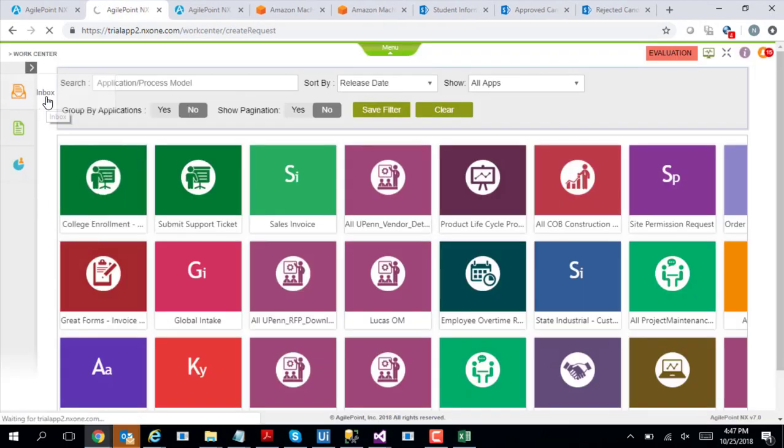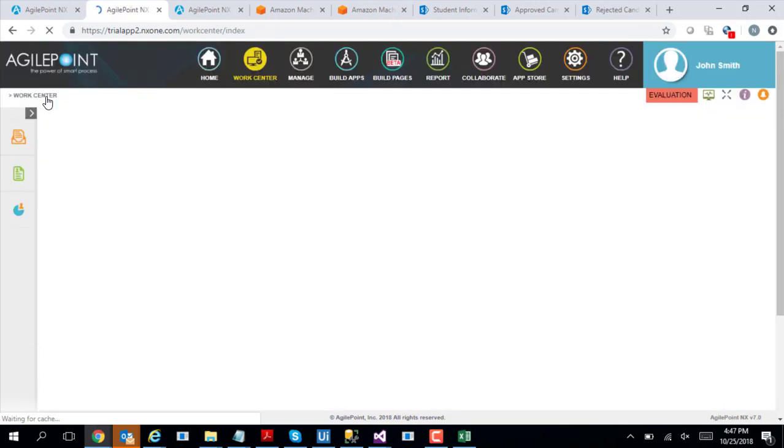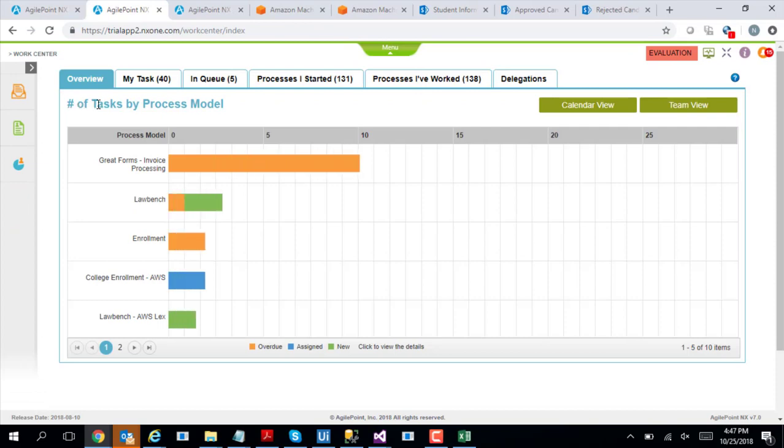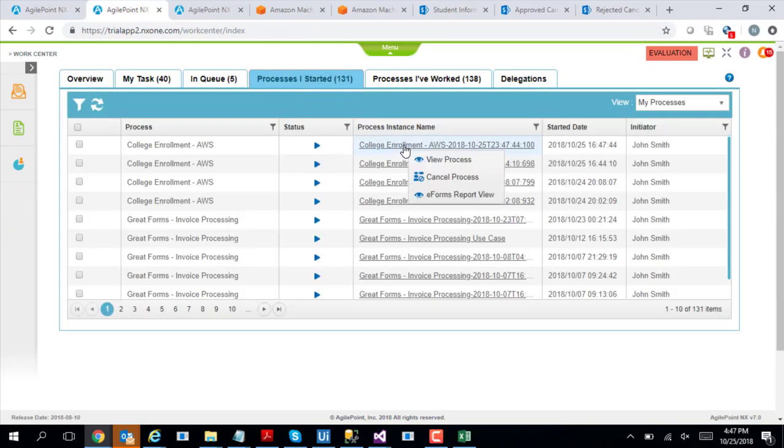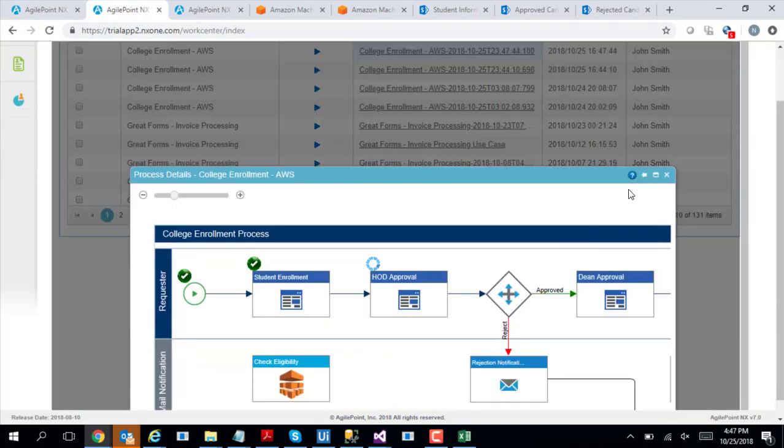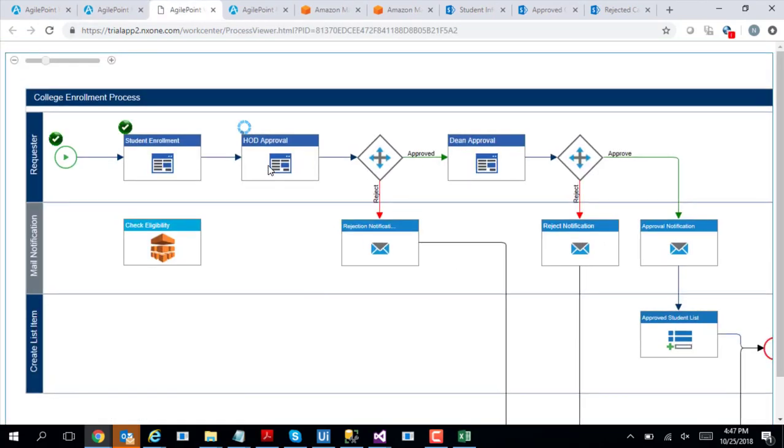Now if I go back to my inbox, this is a candidate who is eligible but is an average student. You can see it is following the regular path over here. So it went for the regular HOD approval path.